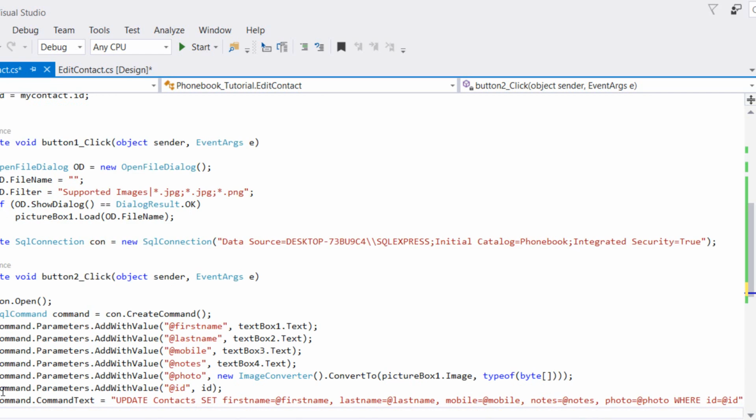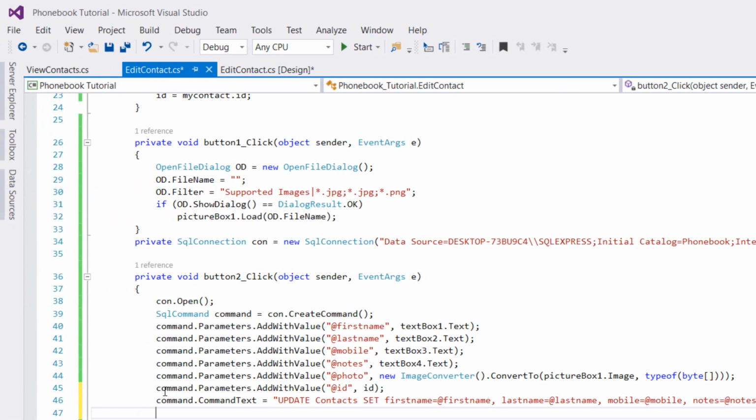Okay, so this is our SQL query. So what we're going to do now is execute this query.